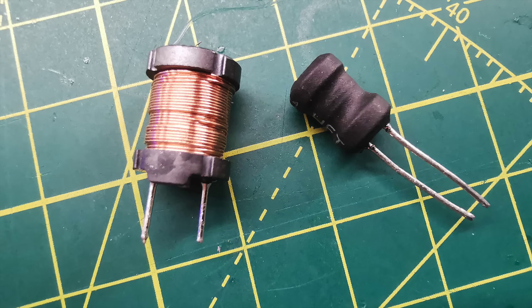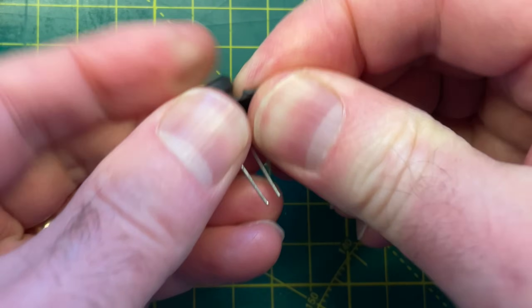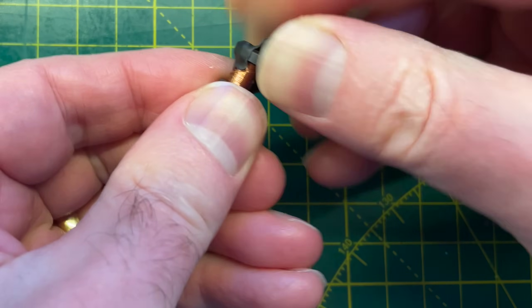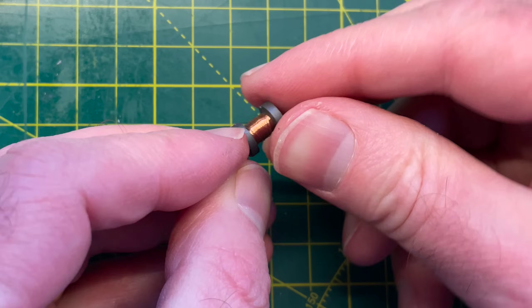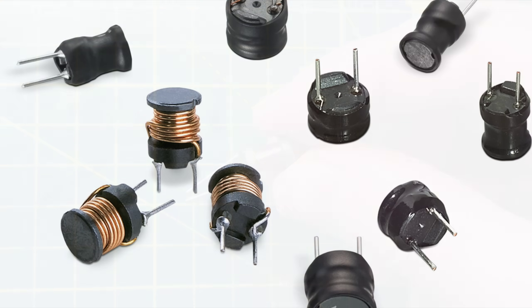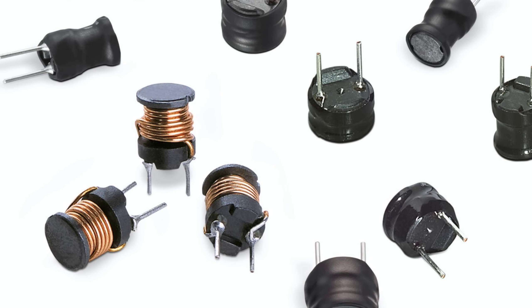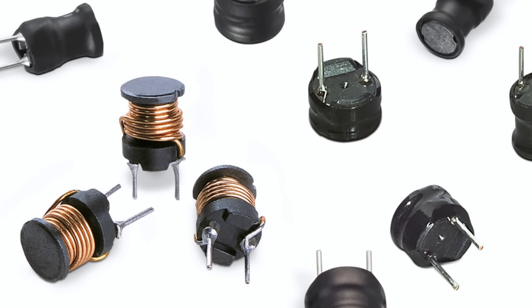For the inductor I've got a couple of options: bare inductors and heat-shrink covered wire wound inductors. If you peel off the heat shrink you can see they are very similar to the bare inductors — the only difference is the heat shrink. It's important that you get unshielded wire wound inductors for this project. It's the coils of the wire that will be picking up the transmitted power, and if your inductor is shielded nothing will be picked up.